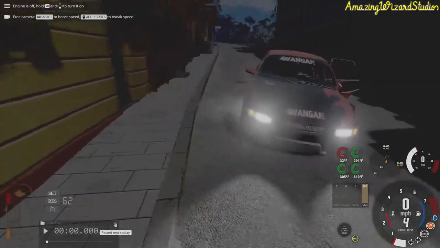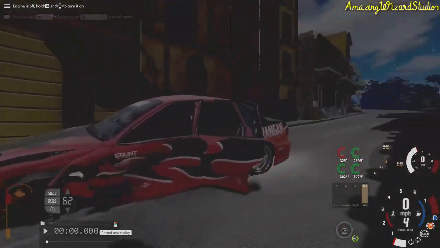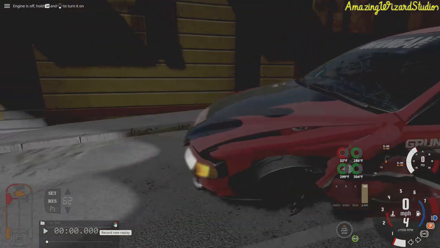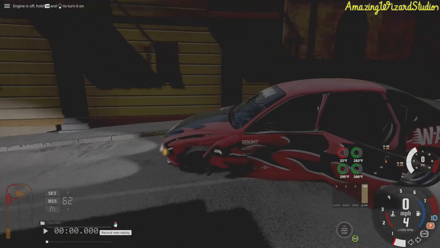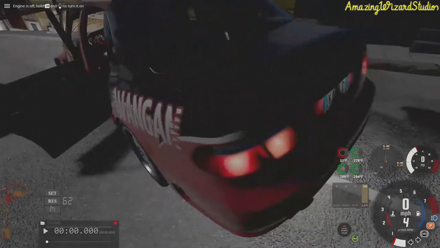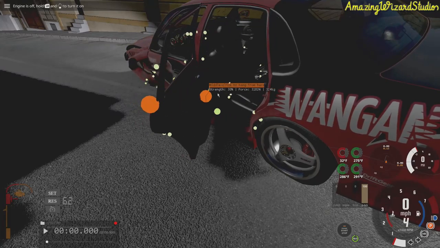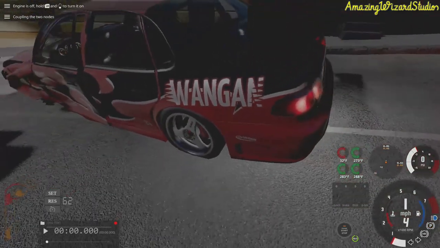The front wheel's completely broken off, so it's just the front bumper cover. The left side mirror is broken off, and the driver's door is dented. The rear passenger door opened, so to close it... It doesn't seem to want to close because of enough structural damage. I think that's because we deformed those, so I have to stick these two nodes together.